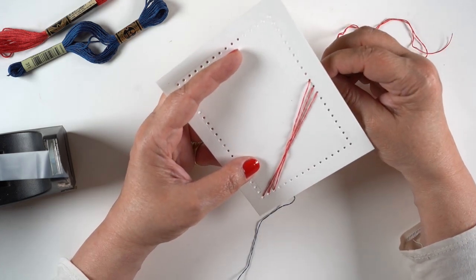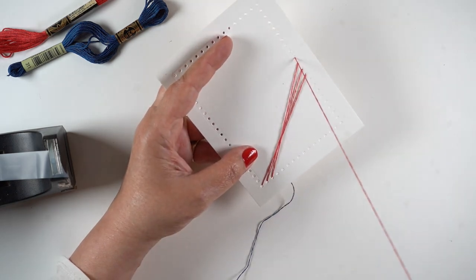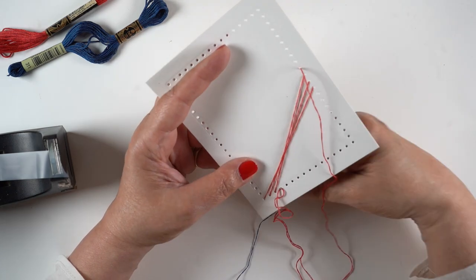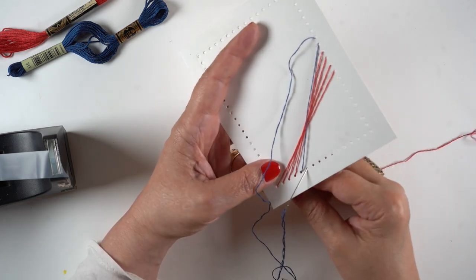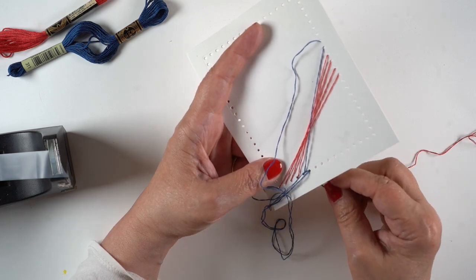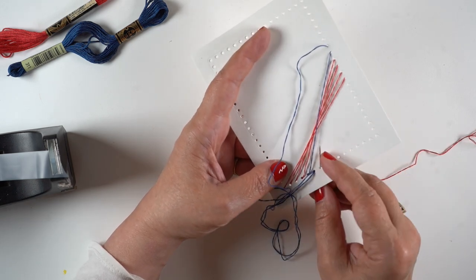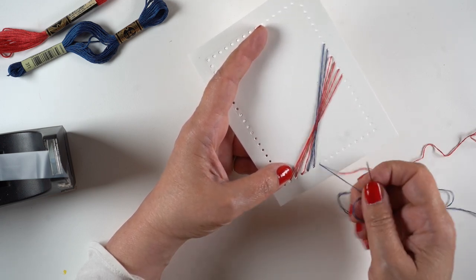So I went back to square one and I decided instead to move my multiples up a little bit onto the side of the card. So I counted out four reds, four blues, four reds, four blues, so I'd have an even number left behind in the white area and then started in with the red thread first, doing four of those. I'll do four of the blues.